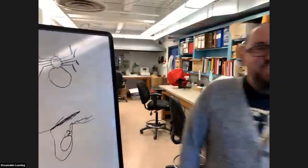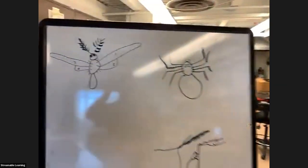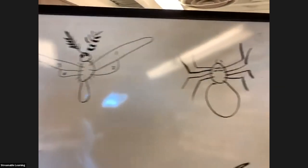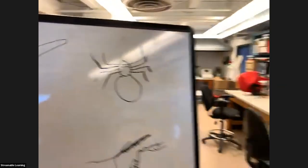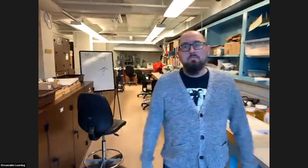So, Joel, we're going to walk up to the next floor. Yeah. And thank you so much for showing how to draw a moth and how to draw a spider and the difference between the two. As we're walking, I did see another question, especially as I was looking at the picture of the spider. Someone asks, why do their legs come out of their head? The spider? I don't know.